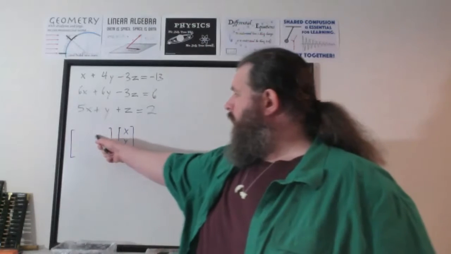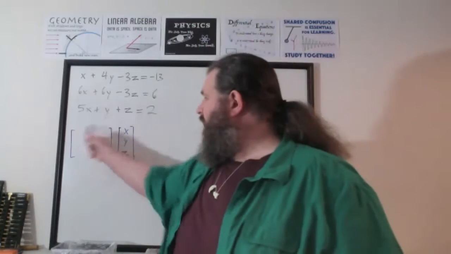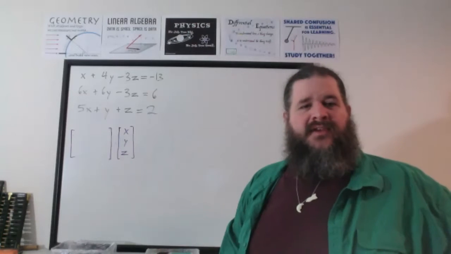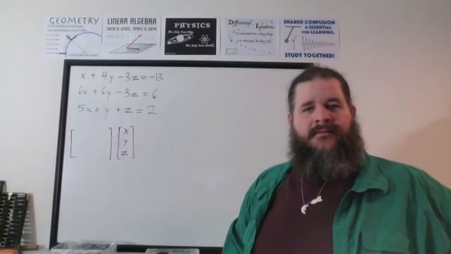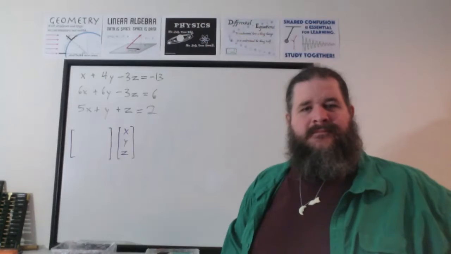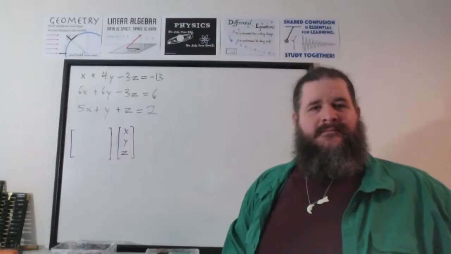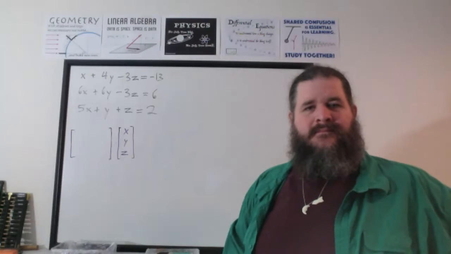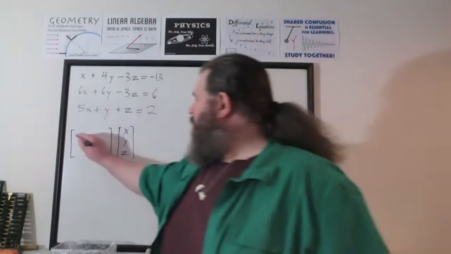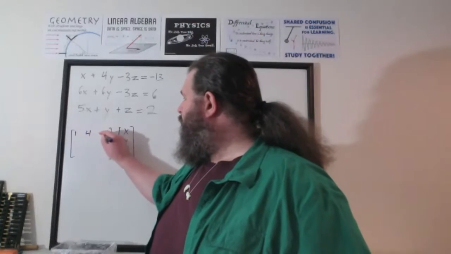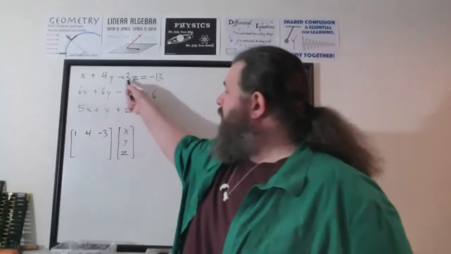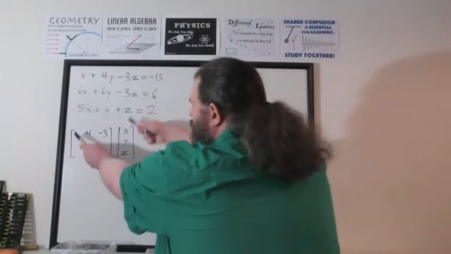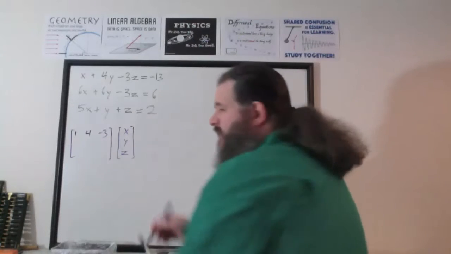let's say you take the first row and multiply it by this vector. So something x plus something y plus something z. But what are some coefficients of x, y, and z that would be relevant here? For the first row, it's 1, 4, and -3. If I just fill in the coefficients from that first equation, 1x, 4y, minus 3z, we'd get 1x plus 4y minus 3z.